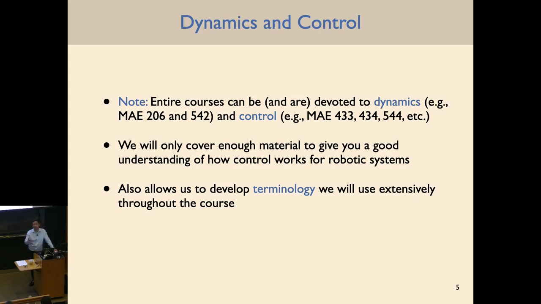If you're in MAE, again, maybe you've taken 433, for instance, and some of the material we might cover in these next lectures might seem familiar, but then we're going to cover other things that might be less familiar to MAE students. We're only going to cover enough material of dynamics and control to understand how the feedback control system for a typical robotic system works, and to develop enough techniques to allow us to reliably control the drone to this hover configuration.